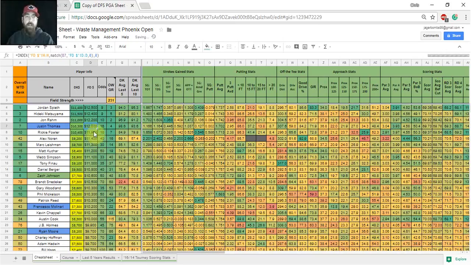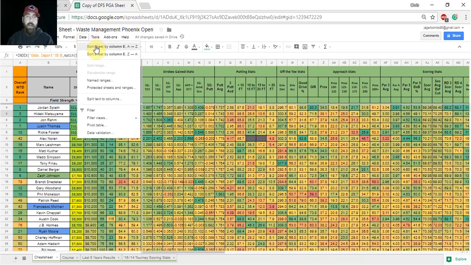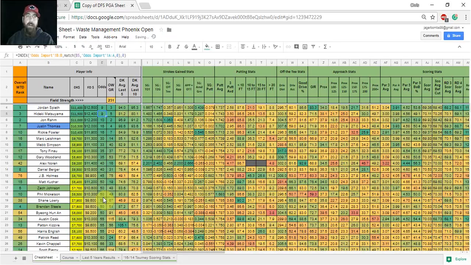So another thing that I do every week is I'll go and I'll sort by odds. So you'll click in that column E, which is the odds column, go up to Data, sort A to Z because you want lowest to highest now. And what that's going to do is just allow you to kind of pick out some price differentials compared to odds, maybe find some values that way.